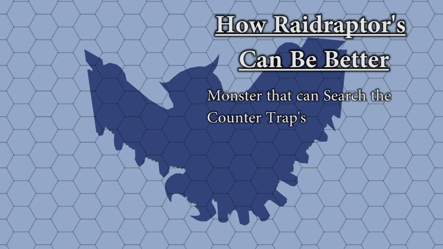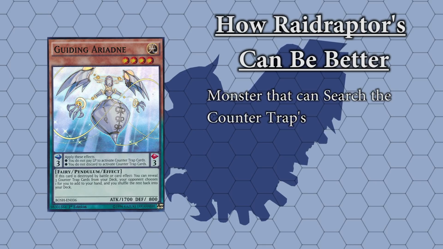Also, considering that most Pendulum decks post Clifforts can search any trap card by destroying Guiding Ariande more than once per turn, I fail to see why Raidraptors can't have a monster that does the same thing.